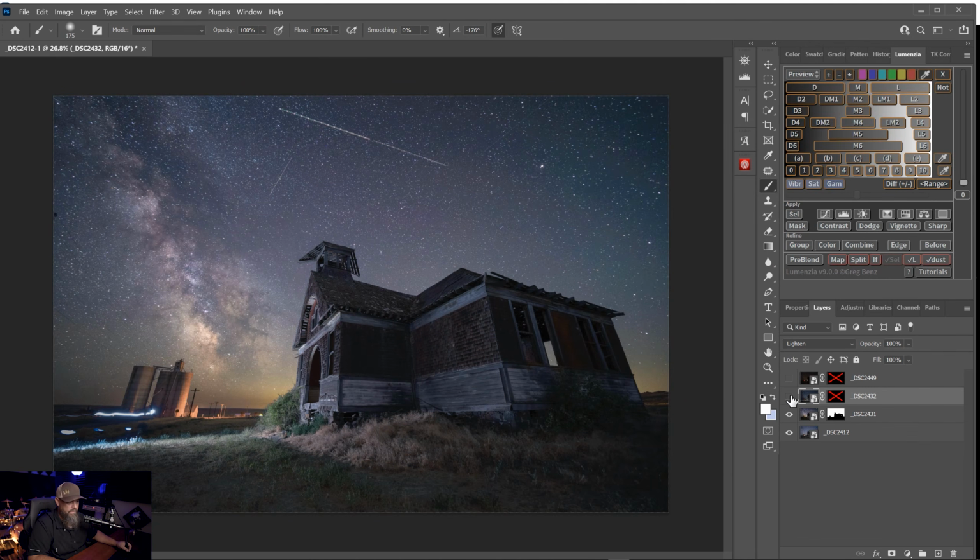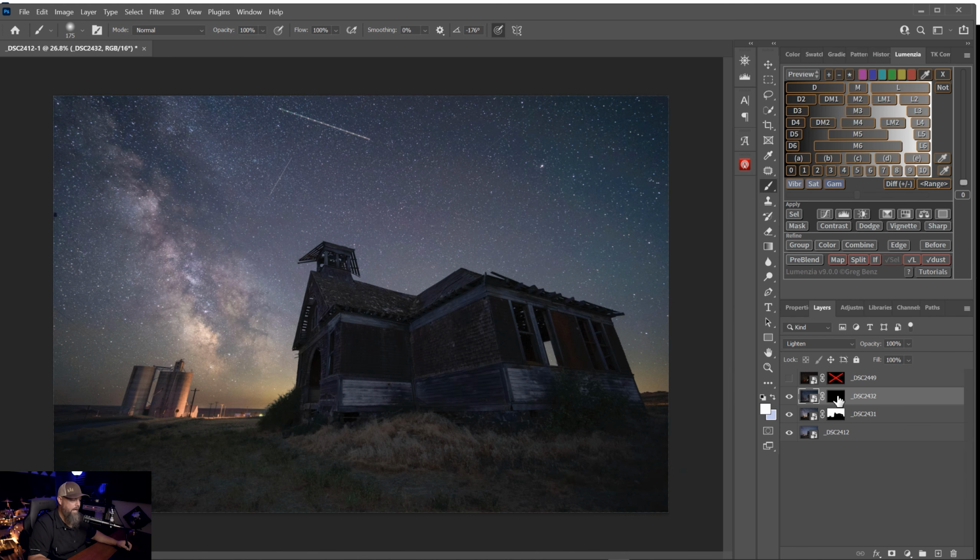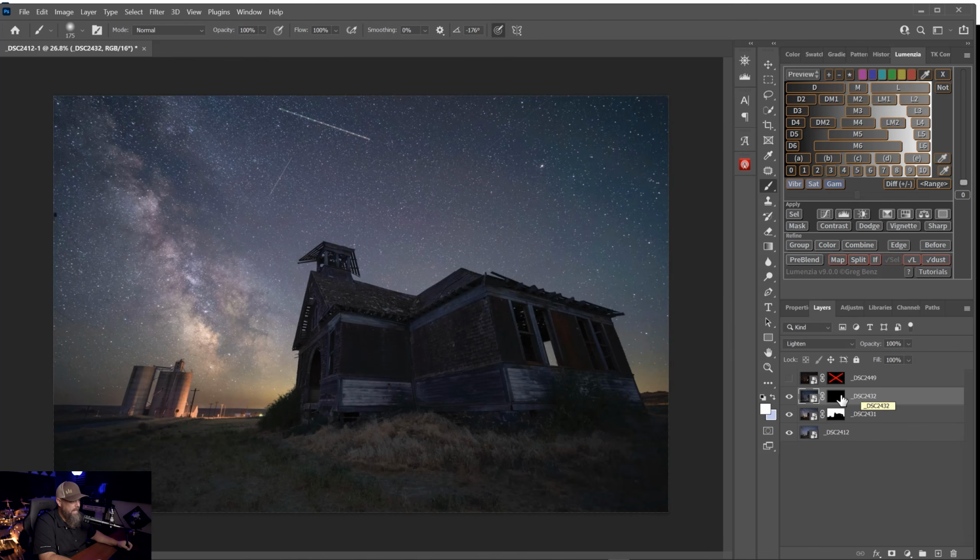So now you can see when we turn this off and on, it's a cooler color temperature. It's not as contrasty. It blends a little bit better, but it's also happening in areas that we don't want it. So let's activate this layer mask. And because it's filled with black, that means it's going to hide everything. And now just grab a paintbrush. We have it set to the lighten blend mode. So it's only going to bring in where these pixels are brighter than the layers below it. And with a white layer mask and with a white paintbrush, I'm just going to start bringing it in.